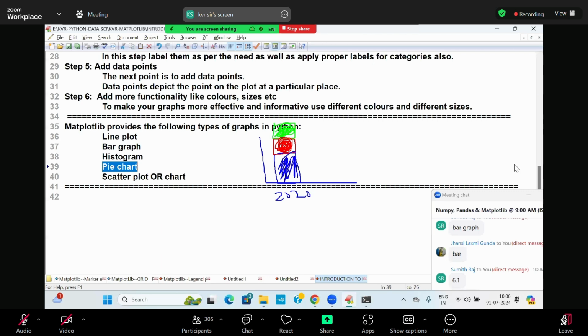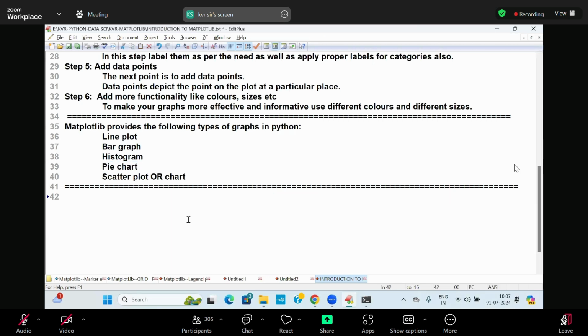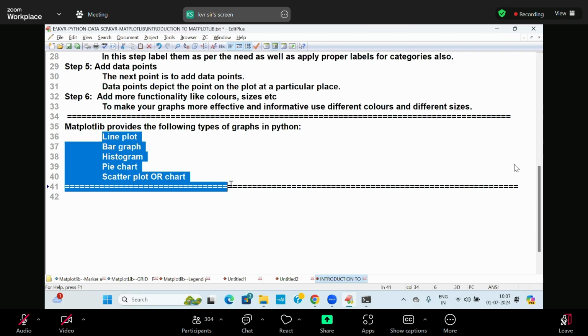This I want to go for it. I think you are understanding this entire thing. So on the top of one bar, another bar, another bar. That is known as what? Scatter plot. And I'm going to show you this type of thing. There is a stacked bar also. Different types of information I'm going to explain.